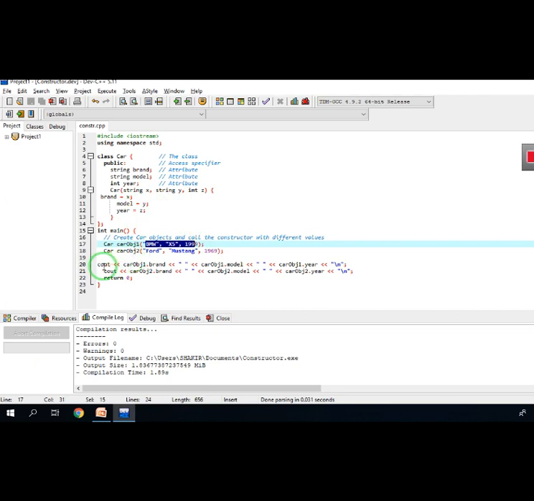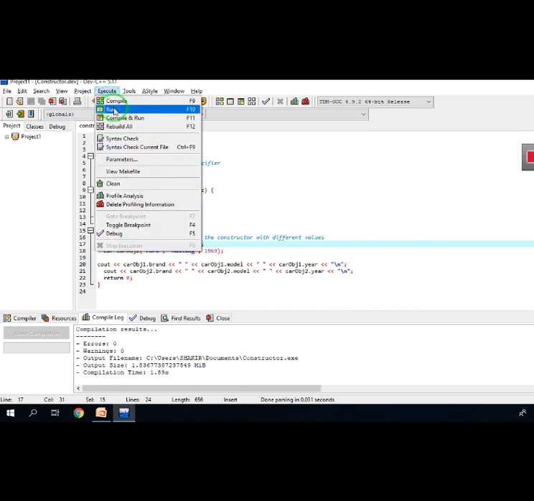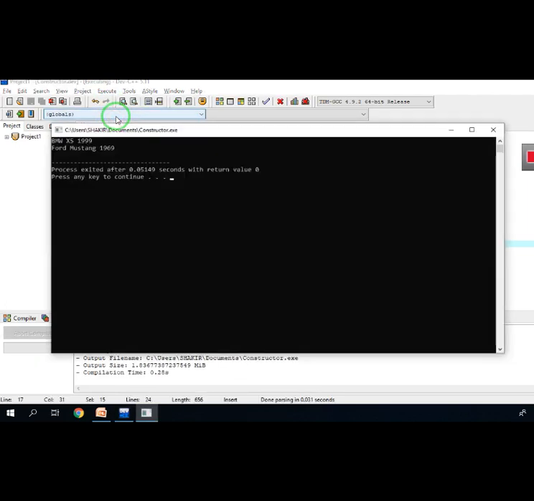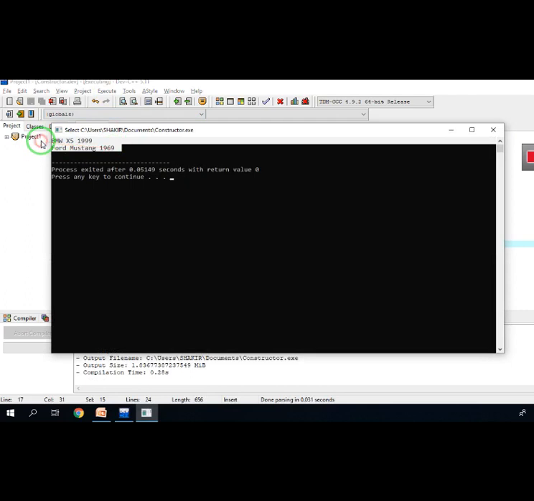So what do we now need to print? We need to print car object dot brand. That brand we want, that is X, and that X is BMW. Car object dot model and car object dot year, and these two will similarly be called. So we will run these and show you the printed result. Here we have the printed result. So in this way the constructor will take the parameters and show the output.